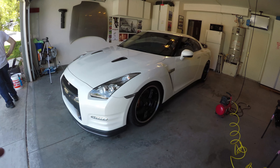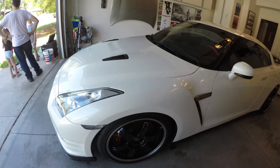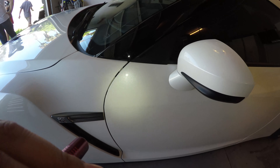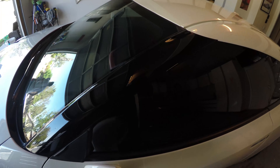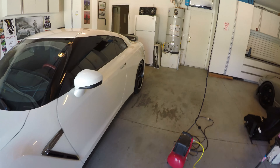Alright, so I finished removing all the polish. I think my GoPro died so I don't know how much it actually caught of that, but the paint is looking beautiful. Now the pearl really, really, really stands out. The paint feels like glass — it's so beautiful. I polished out these black pieces too, so now they're super-duper glossy. The color is just looking really, really good now.